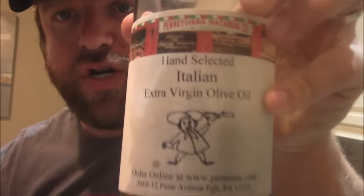Hey, how y'all doing tonight? Tonight we're going to make some ravioli — use some of that Pennsylvania Macaroni Company. Awesome ravioli. They're sitting in olive oil that's really, really high quality — extra virgin olive oil. But the ravioli: I've got some Maryland blue crab ravioli we're going to make tonight.